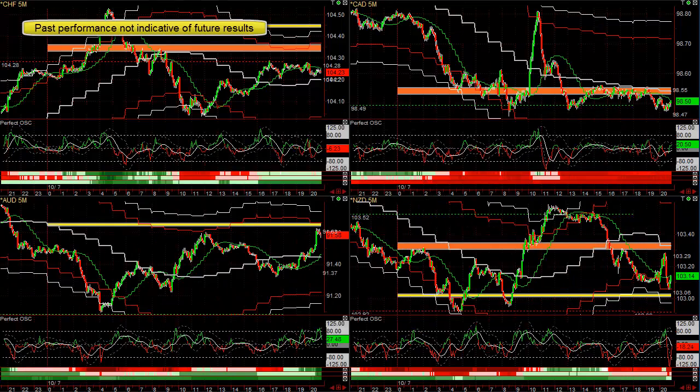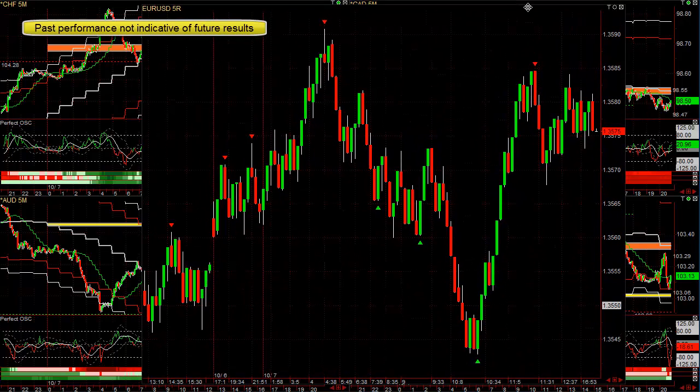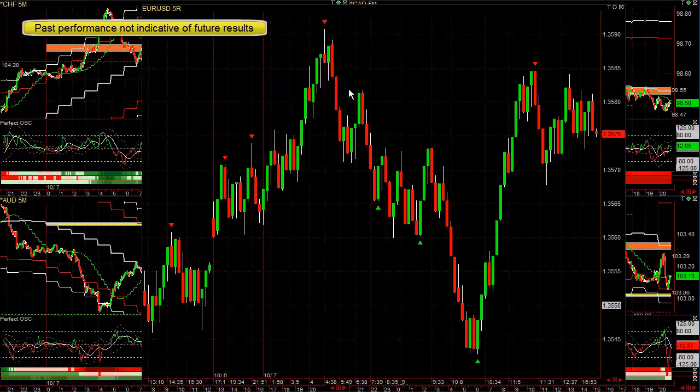And one way to improve your odds even more is to bring up our range charts. And when you see, let's say, the euro's weak and the dollar strong, you would take the sell signals. If it's the opposite way, if the euro's strong and the dollar's weak, you would take the buy signals. And you can see our FX signals do a very good job of finding reversals. You basically go in here, you stop above the high. This one went a little bit your way, came down again. You might lose 4 pips on that one.